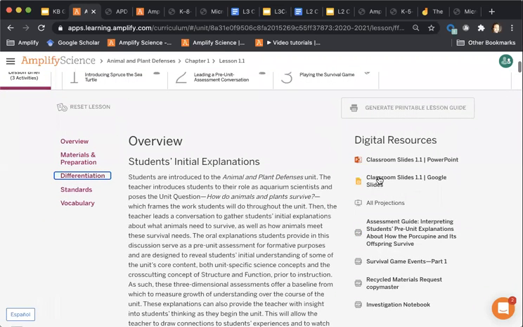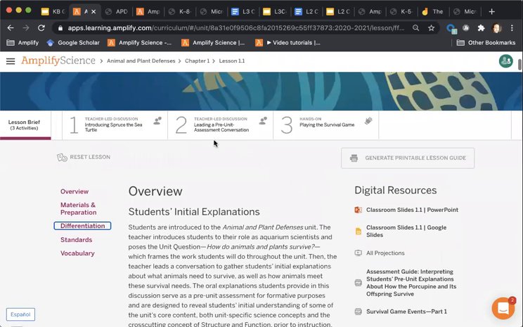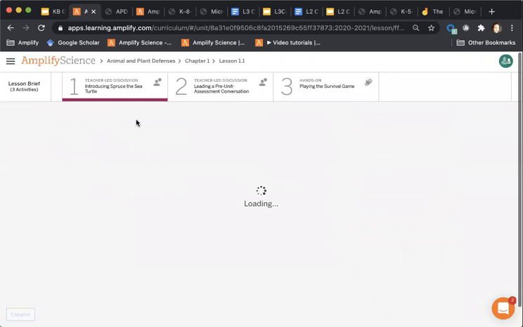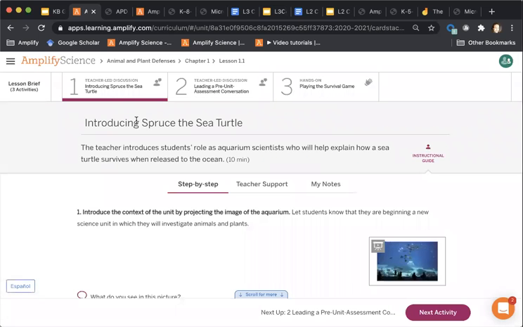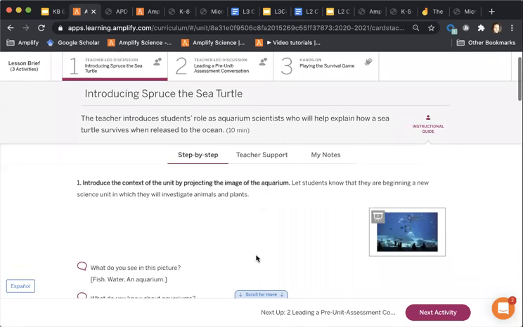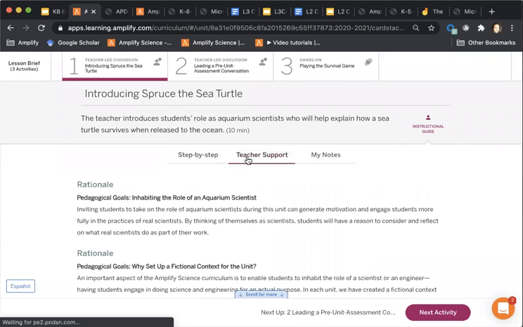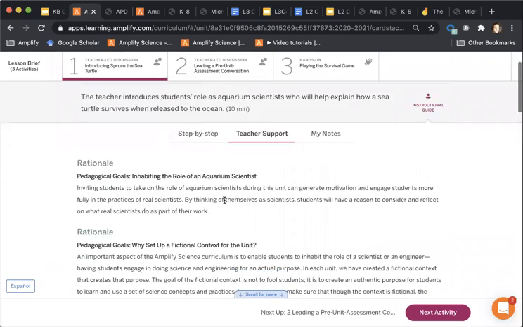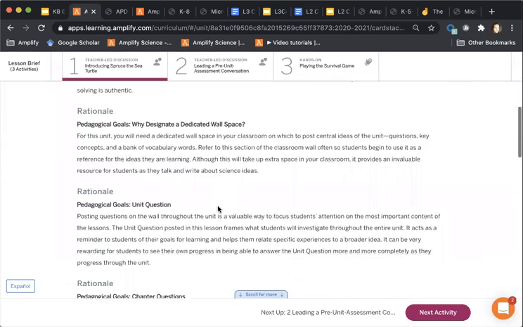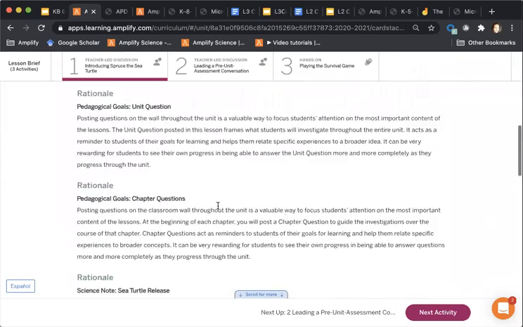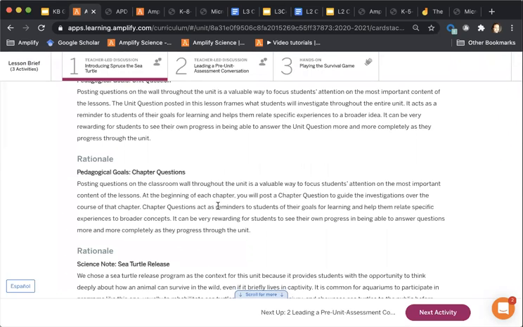But you'll notice, again, you have all the things that you need here. And then when you click into these, you'll have step-by-step. It'll give you some ideas, some things you can do. But let's say you're not interested in that. The one reason I'm showing you this is because these teacher support tabs are a wealth of very important and useful information. And I know that in a sea of information, which is what our teacher's guide is like, because it has so much information, sometimes it's difficult to pick out which things will be most useful.